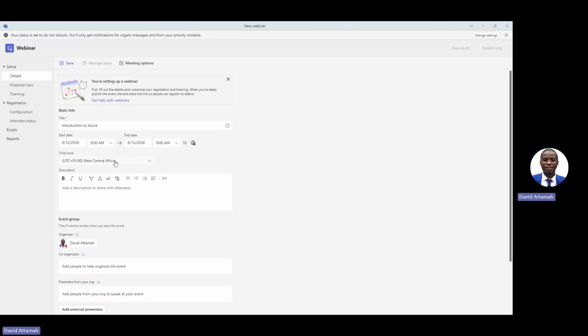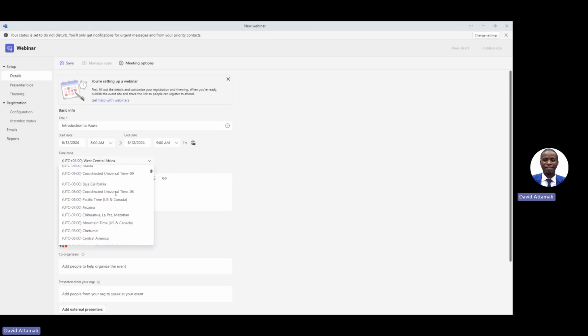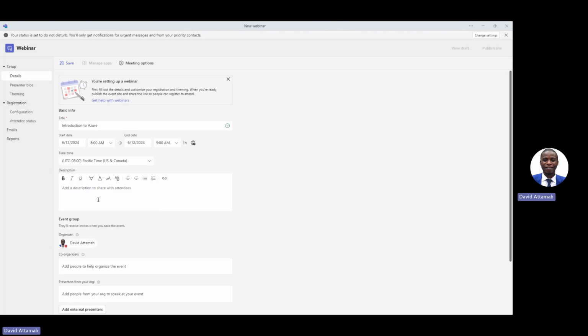By default, because I'm in Nigeria, it's giving me West African time as my time zone. So I'm going to click on this button and then select Pacific time, GMT -8. I'll select this one.